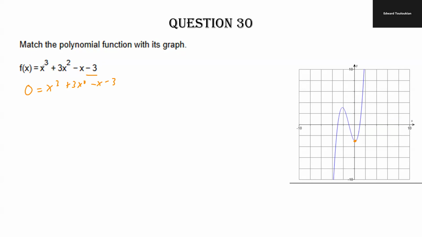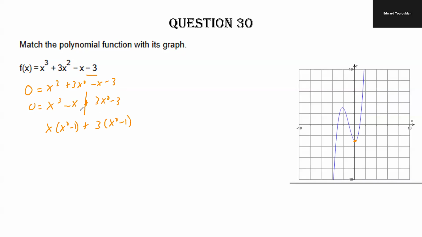What we notice is that these both have, this is like 1x cubed, 1x, 3, and 3, so we can factor by grouping here. Let's take the x cubed and put it with the negative x, plus 3x squared minus 3. And what we're allowed to do then is look at it as two separate pieces. On the left here, we have x times x squared minus 1, plus, and on the right, I can factor out a 3 and get x squared minus 1.